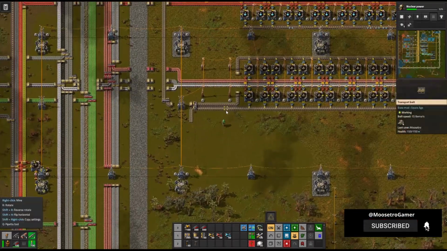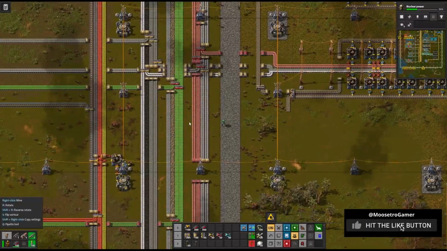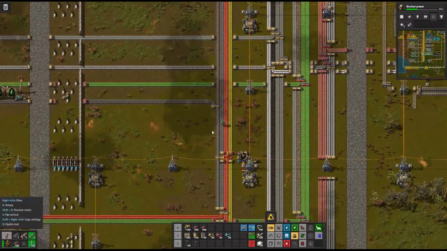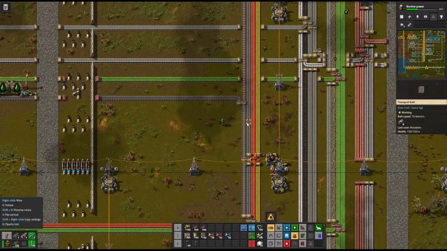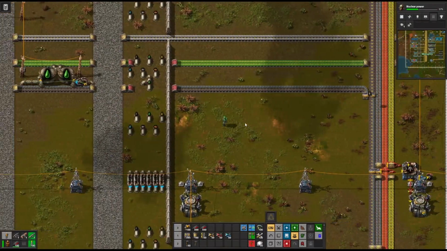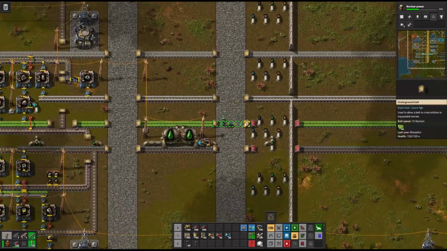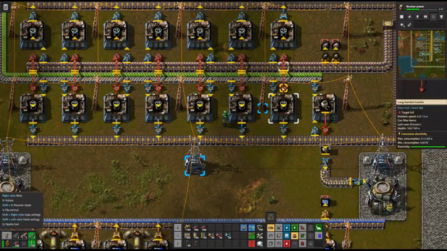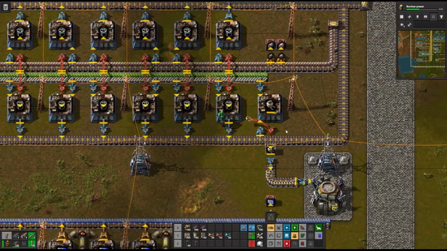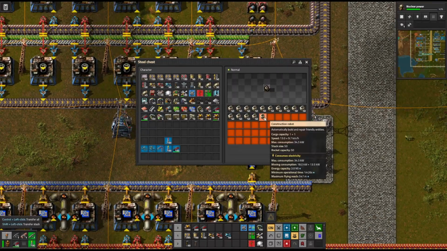is going to need LDS, low density structures, which we are making, and it's going to need robot frames and blue circuits. And so we've got the robot frames coming in. For whatever reason, it's half of a line. Why is it only half a line? What's going on? In, out, out. Oh, you're being made into... Oh boy, let's turn that off.